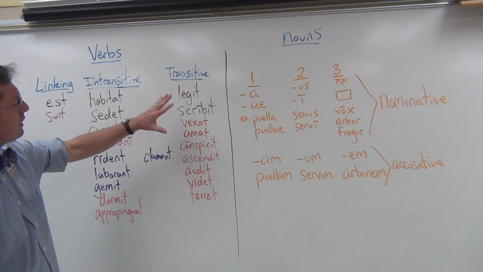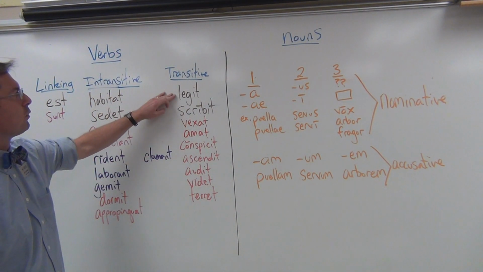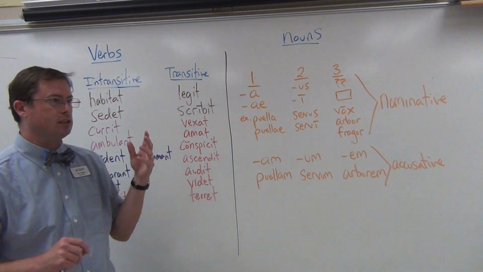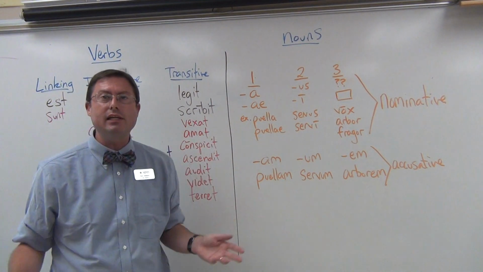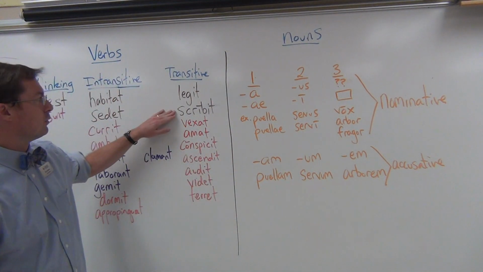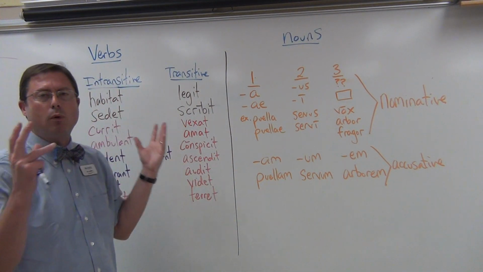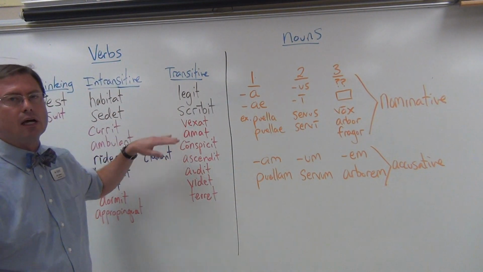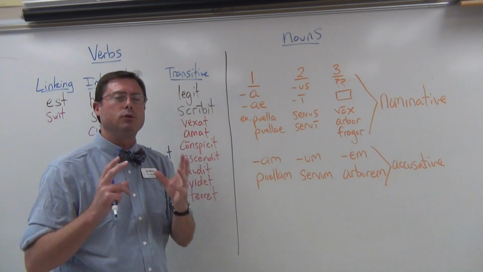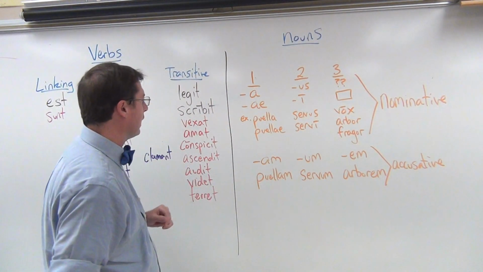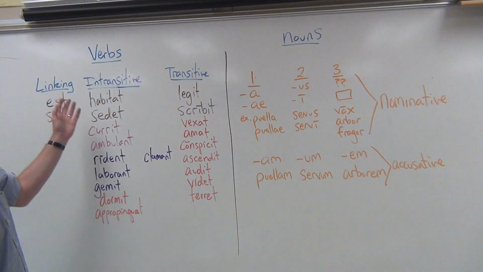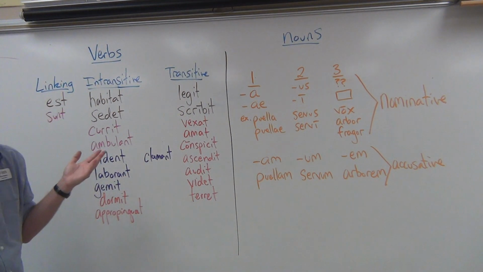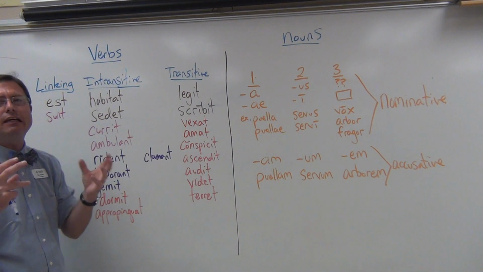And so when we look at some of these, he, she, or it reads. Well, what does he, she, or it read? He reads a book, he reads a magazine, he reads a newspaper. He or she or it writes. Writes what? A book, magazine, newspaper. He annoys. We want to know whom he, in this case Vexat, annoys. Whereas over here, habitat, she lives. We don't want to know what she lives, because she cannot live anything.